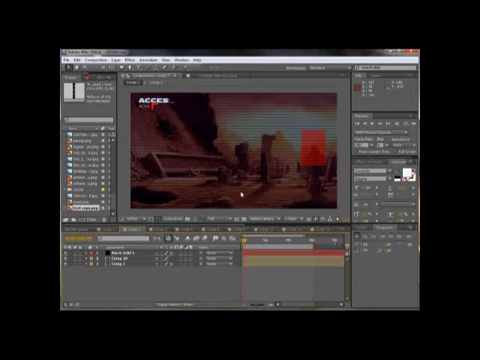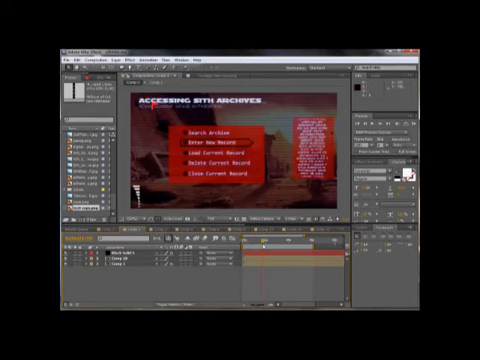So yeah, and also what I used was Magic Bullet Looks. So I added this cold sort of blue tone to it. I just used a preset. It's nothing too.